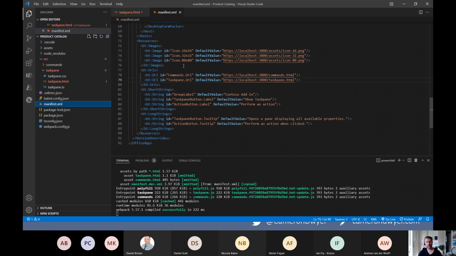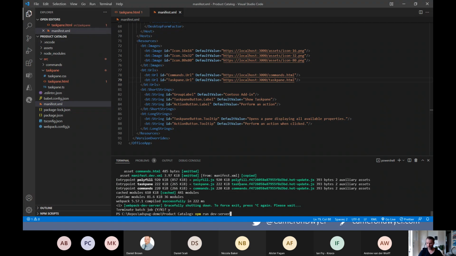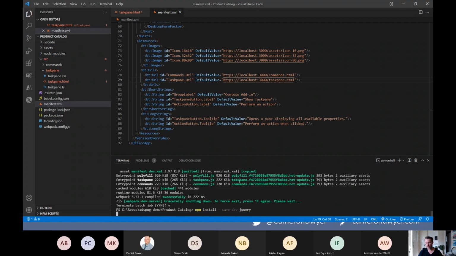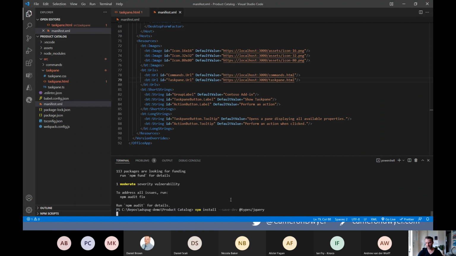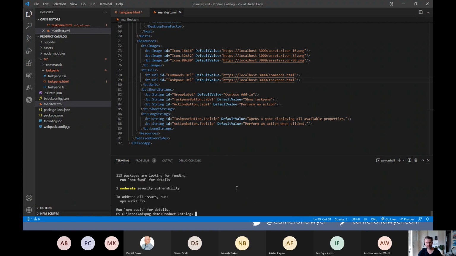So that's why I've moved the add-in from being read to compose. And now we're going to start adding some code in there. Before I can do that, I am going to do a few little things in here. First of all, we're going to add the jQuery library, which just gives us a utility of JavaScript commands. It's going to give us the ability to grab some things off the page easily. And I'm also going to install the types for that, which gives us type ahead support inside of Visual Studio Code here. So off we go to get those. That job's done.